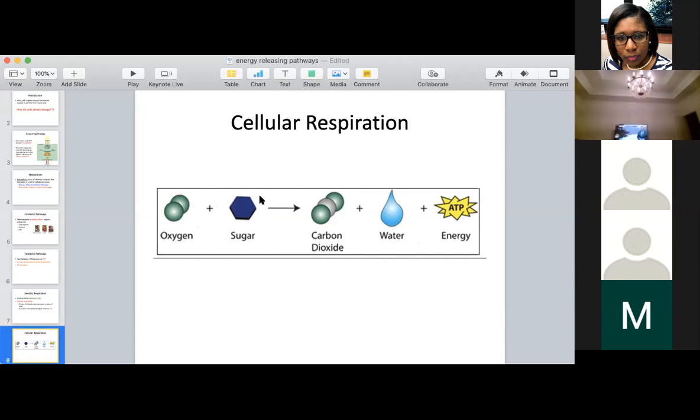If you just think intuitively about what happens with your body daily, you're breathing in oxygen to survive, you're consuming food, so those glucose molecules are the starting point. And in turn, as a result of these catabolic pathways, the breakdown of those glucose and oxygen molecules is going to lead to the production of carbon dioxide, water, and energy.